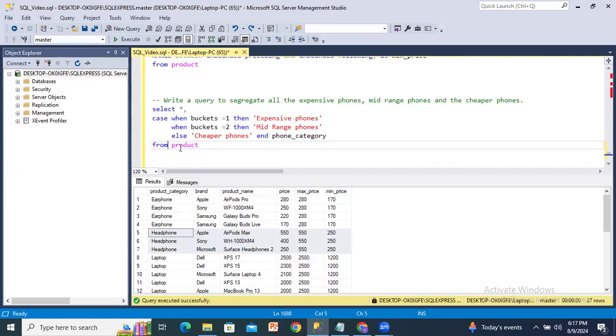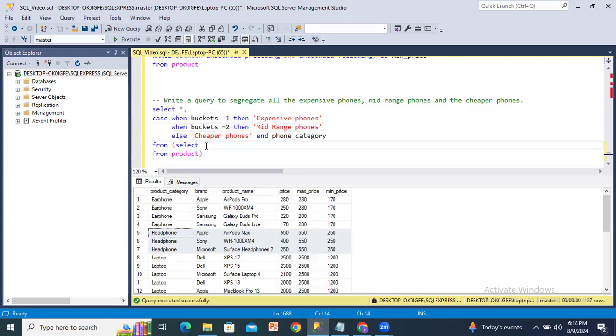Up to this one we'll call this the main query. Inside this we'll try to write the same thing again. Select from product. Okay, so if I get this part, select from product.